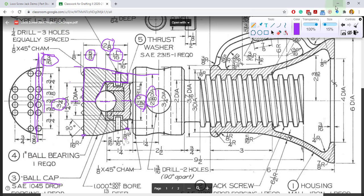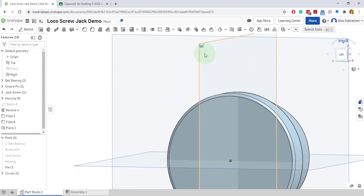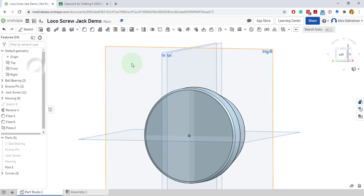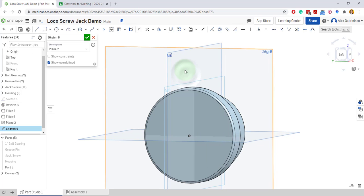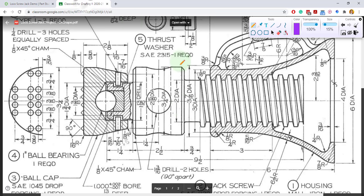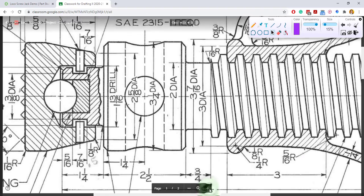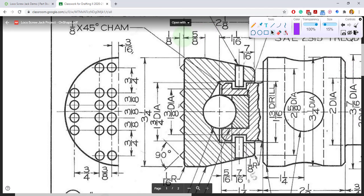And I want to put all the spikes on this line in the correct position, just to make it a little bit easier for me. All right, I'll come back over here, and now I will turn off my front plane. So plane 2 is only showing. It's a little bit easier to see, and that's the 3/16 offset. I can always come back and change it if I mess that up, and I'll do a sketch on plane 2. So new sketch. We'll view normal. And I have to draw half of one of these triangles. So let me zoom in on one of these guys. Let's bring this over to the left here and up a little bit. All right, so they are 1/8 inch tall.